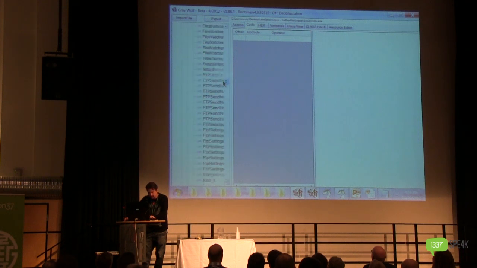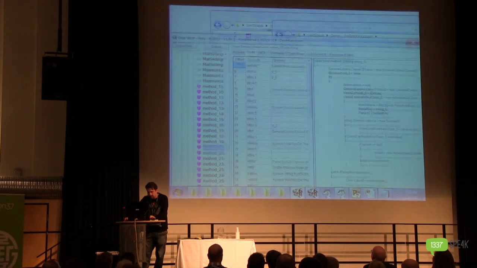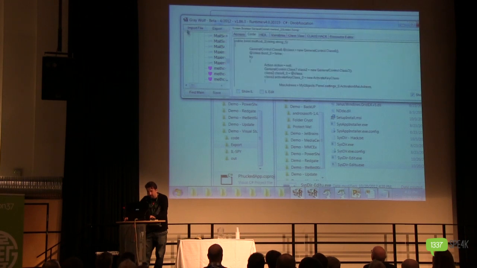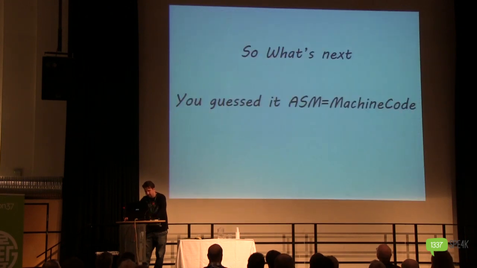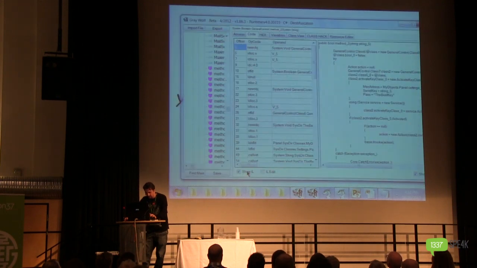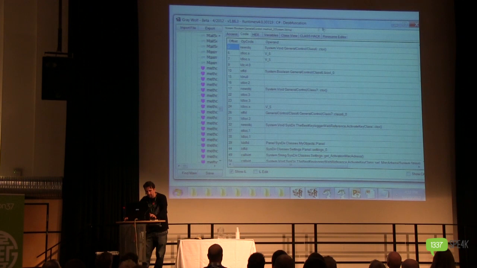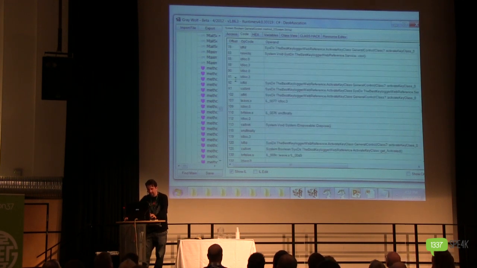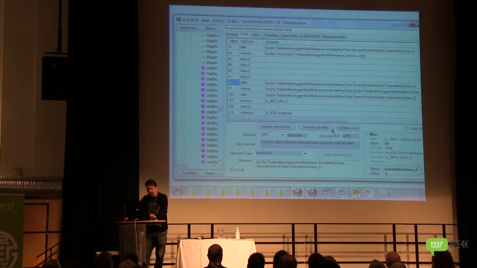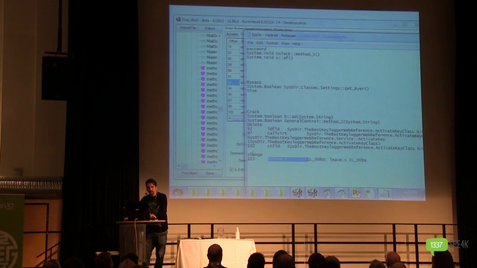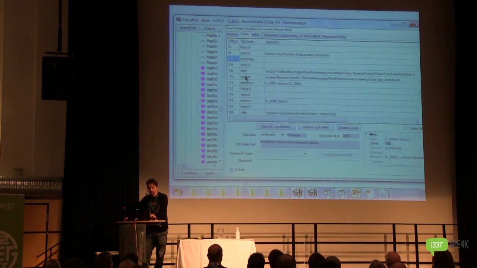General control method _2. Show IL, unshow C#. Okay, so that was 92 to 102. 92: delete, delete, delete.